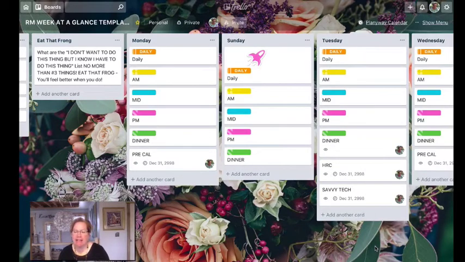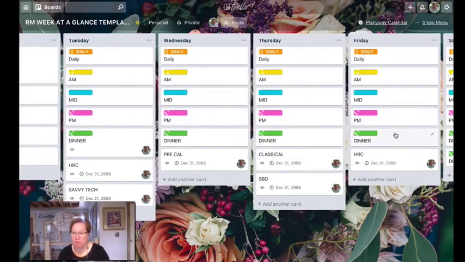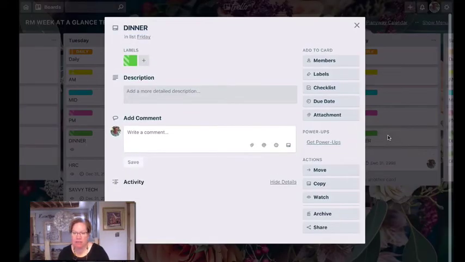And finally, the last thing that I want to cover, you see on some instances in these cards, I have my avatar picture, which you see up here in the upper right-hand corner. It's that image. So how do I add that image to a card? So let's say, for example, we'll just pick dinner here on Friday. So I'll select dinner.